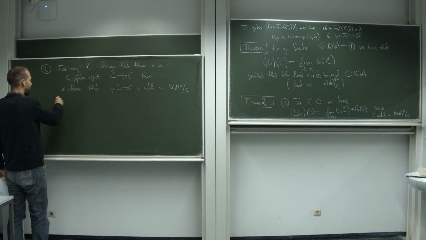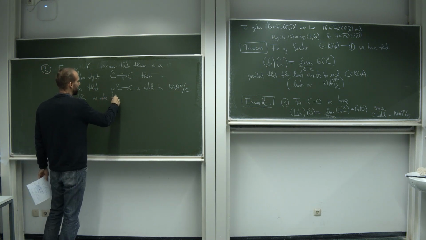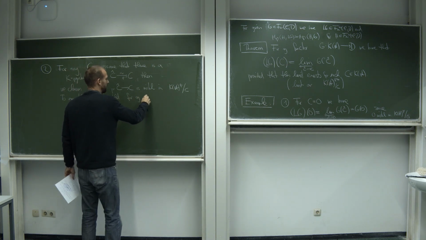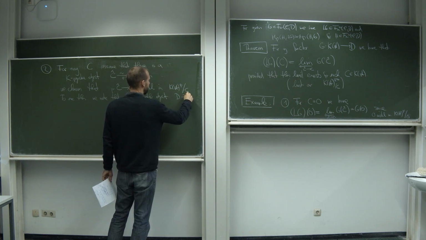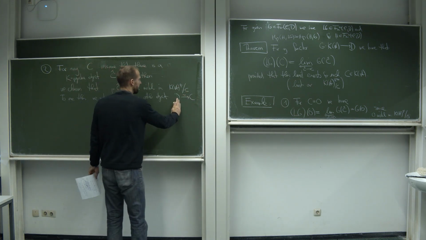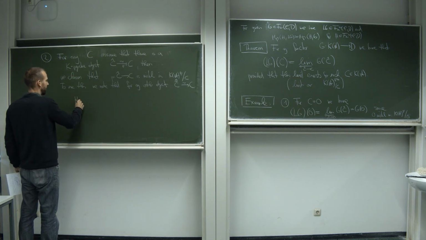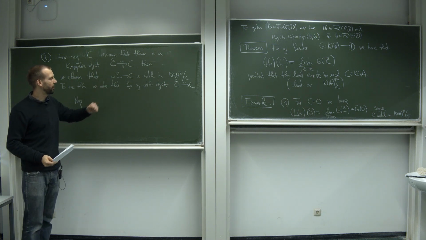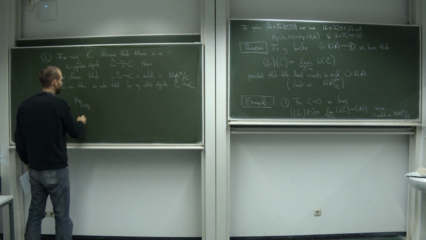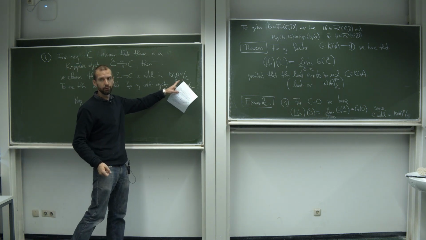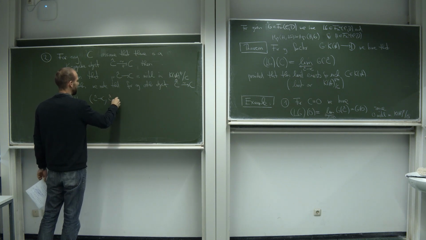And so to see this, we note that for any object, I guess I'm running out of letters. Let's say D quasi-isomorphic to C. Is this terrible notation? Maybe it is. So maybe let me use the C double hat notation, which might be even worse. Okay, for every other object, the mapping space. So in order to check that it's initial, we just have to show that for any other object, the mapping space is contractible. So we're just computing the mapping space in actually Ka over C. So this is, Ka quasi-isomorphic over C was defined to be a full subcategory of Ka over C. So we have to compute the mapping space from C hat into C double hat over C.